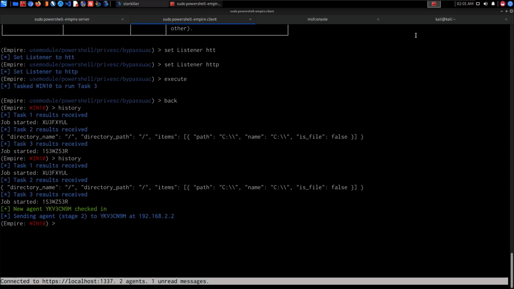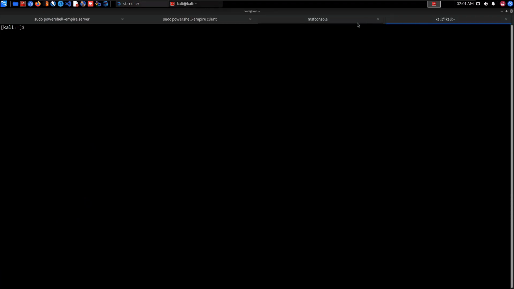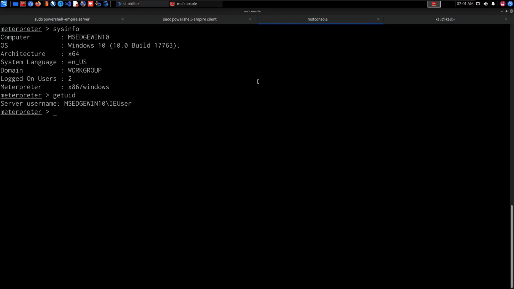Now let's take a look at how to replicate the same privilege escalation technique using Meterpreter or manually. So again, this will work if you have a Meterpreter session on the target, which I'm guessing you do. And the first thing, again, we want to do is just verify our privileges, which you can see here are standard. What I'll do now is I'll just put this in the background, and I will then, of course, list out my sessions.